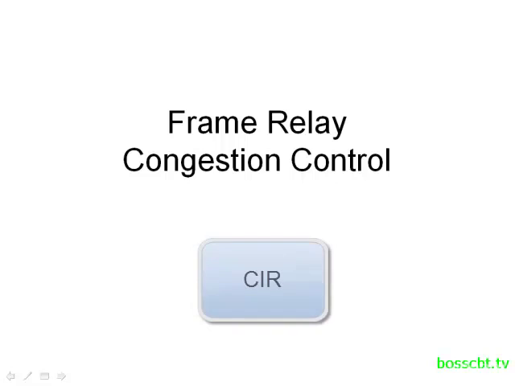Earlier we mentioned the committed information rate, the CIR, and that's just the amount of bandwidth that a virtual circuit is allotted. And I also mentioned that your traffic still might get to the destination even if the CIR is exceeded for a particular virtual circuit. It could also get dropped, but if it gets through, it's one of the great perks of frame relay that you get more than what you're paying for. Now, whether or not this happens depends on the congestion levels of the frame relay provider network. And so we're going to take a look at how frame relay deals with congestion, and in doing so, it optimizes how packets are sent across the network.